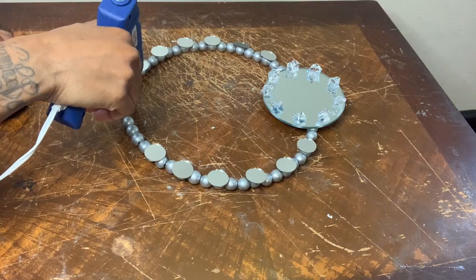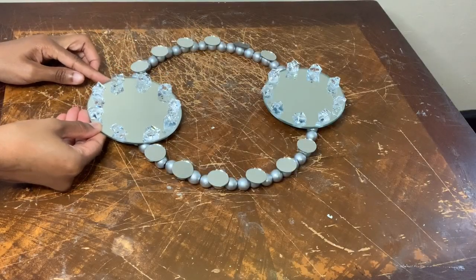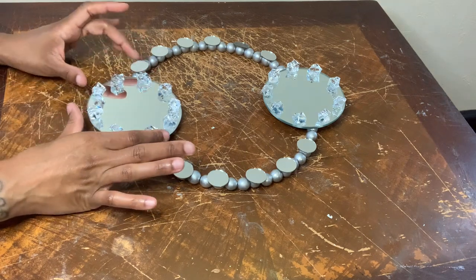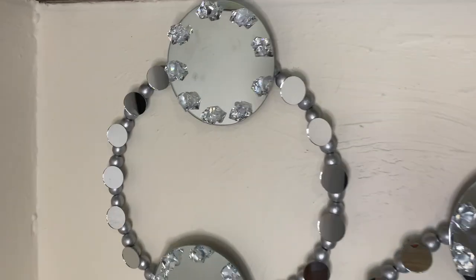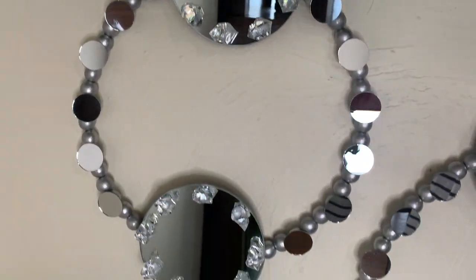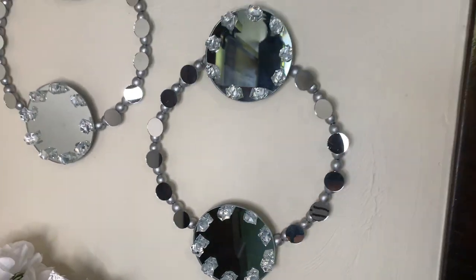And once I was done with this step, I removed any excess glue strings, cleaned all my mirrors off, and then I had something that looked like this. These were very quick, easy, and super simple to make. I love how glam they turned out, but tell me what y'all think down in the comments.